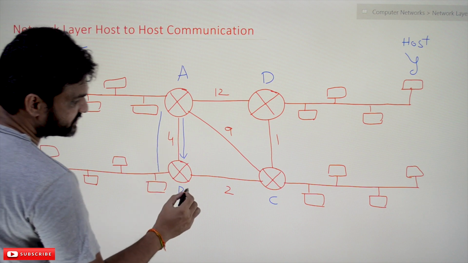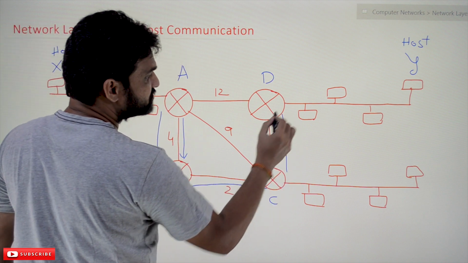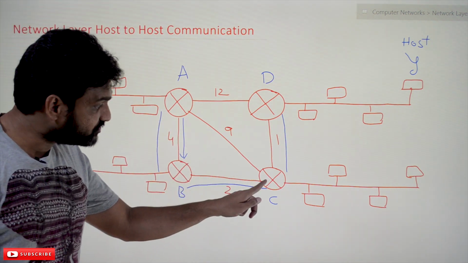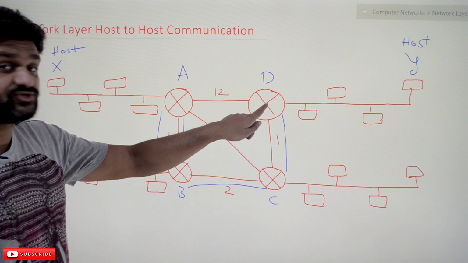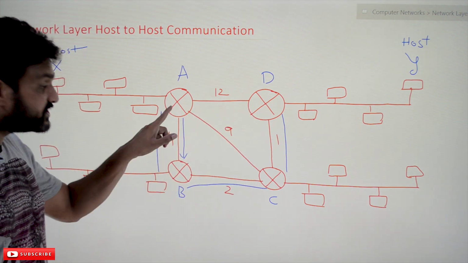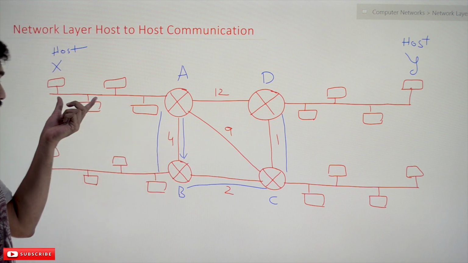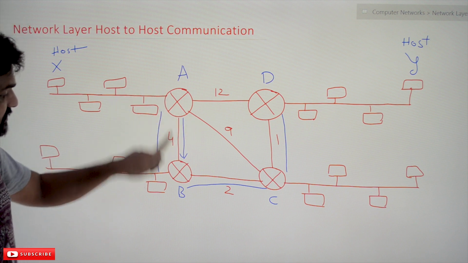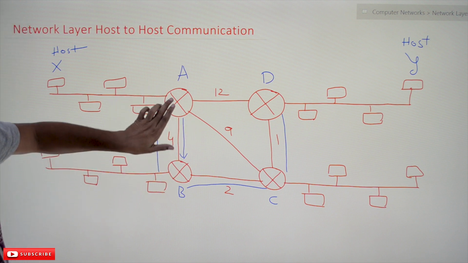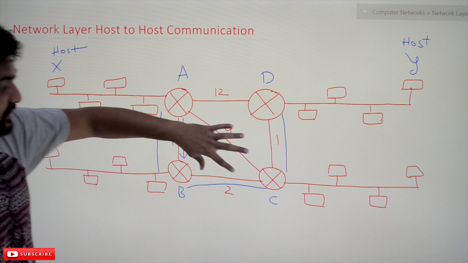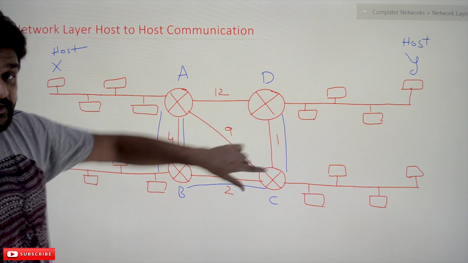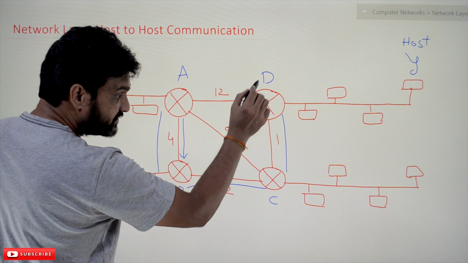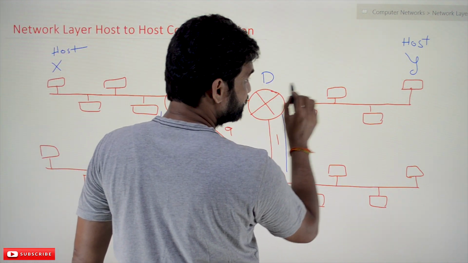All these concepts we have discussed in our previous videos. The entire concepts of the network layer have already been discussed. The communication is from this node to this node, and from this node to the next node. From node to node, that is what we call the data link layer. Here it is Ethernet. In Ethernet the data link frame is used for communication. This is point-to-point communication. From here it will get transferred to this point, then to the next node, and from D it will finally get transferred to Y.